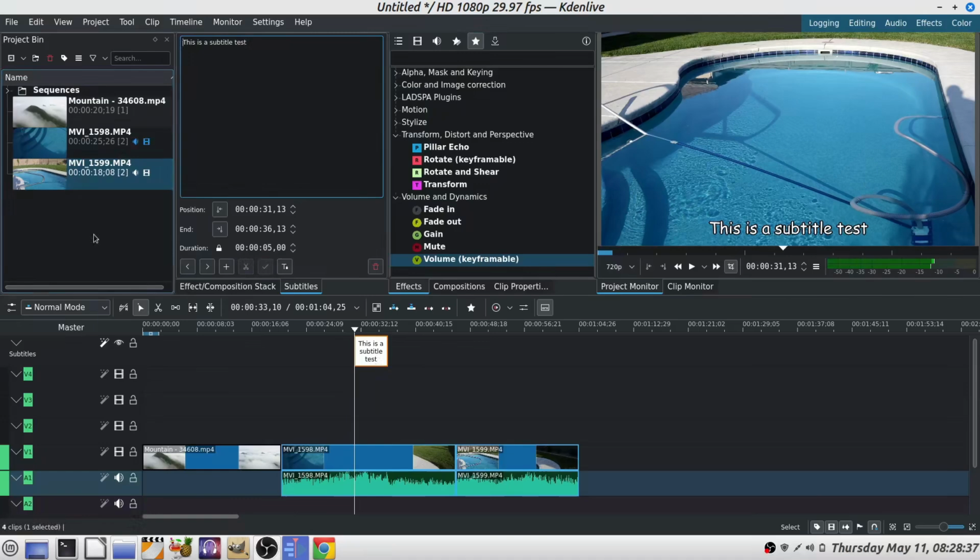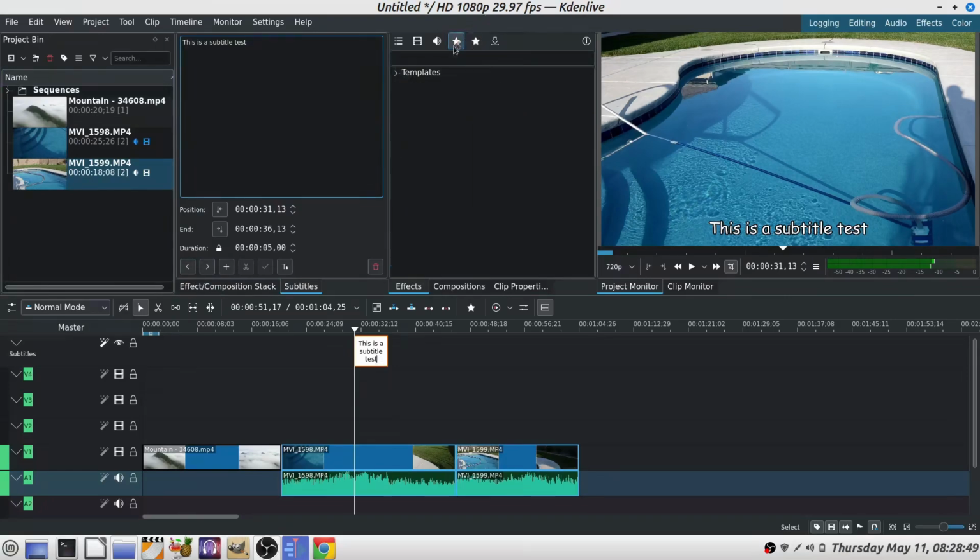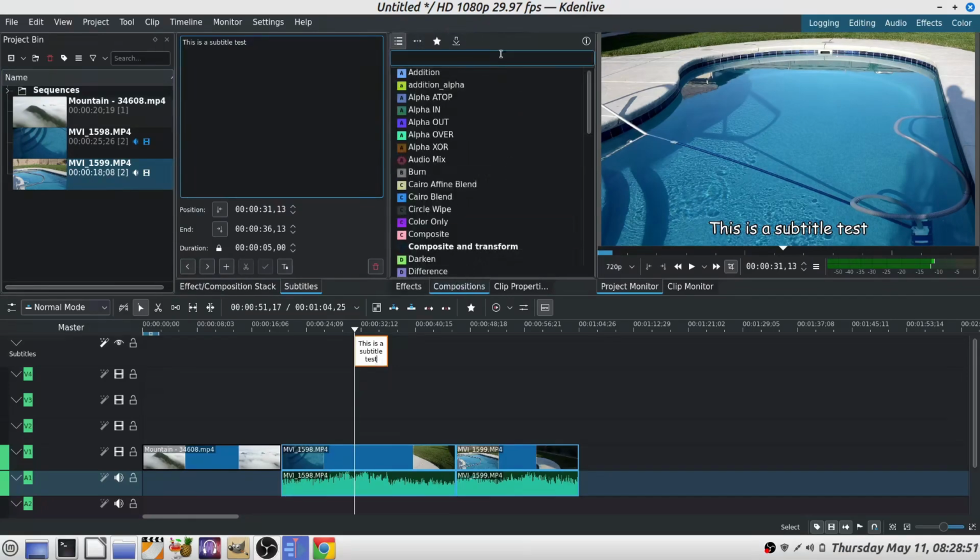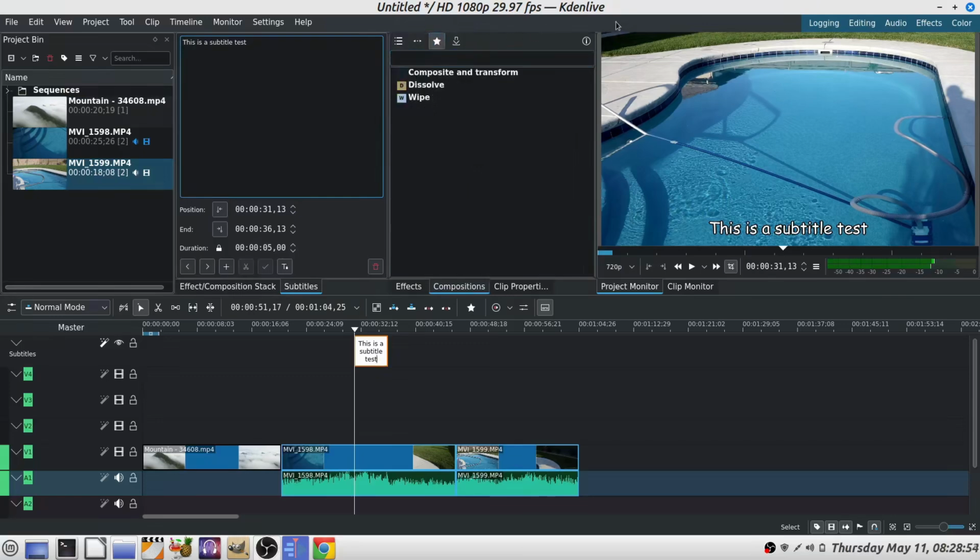So for me, I have my effect composition stack. Now in my effects, here's my effects that I like to use a lot. My compositions, I have some favorites. The dissolve, the wipe, those are my main ones.